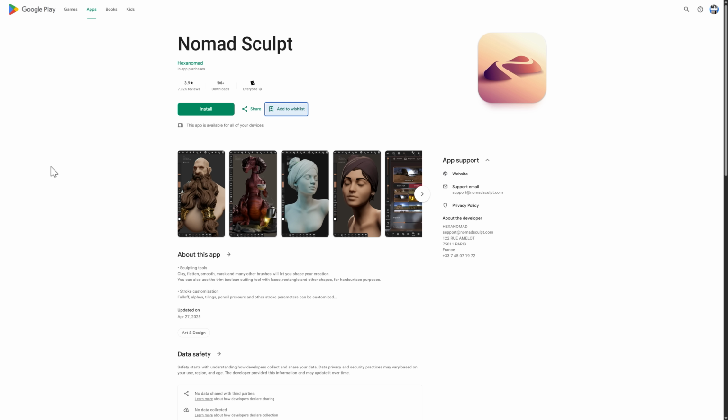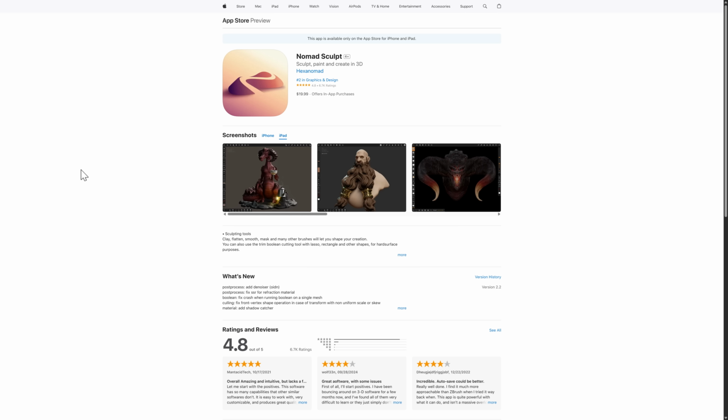Hey, spoiler alert. Right now, it is available for Android on the Google Play Store, and it is available on the App Store. You can get an idea of the price over here, it's $20. So this is a very affordable application. Now, I don't know how the pricing is going to work when it comes to the desktop version of this, but I'm imagining it's going to be somewhat comparable. It might even be possible you get the desktop license with your mobile. That would be a really class move.